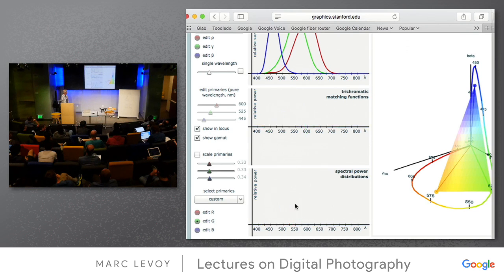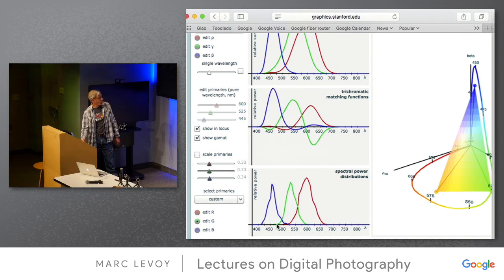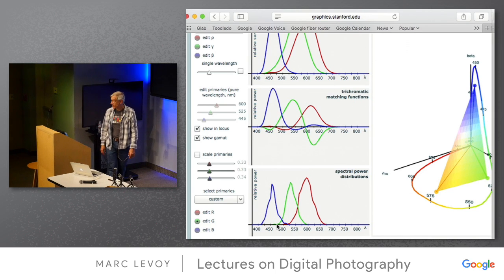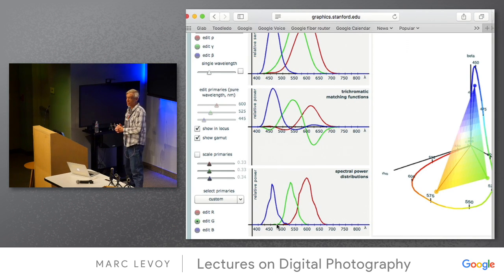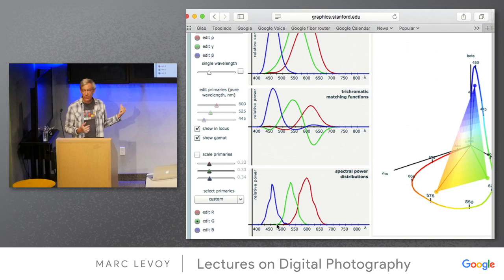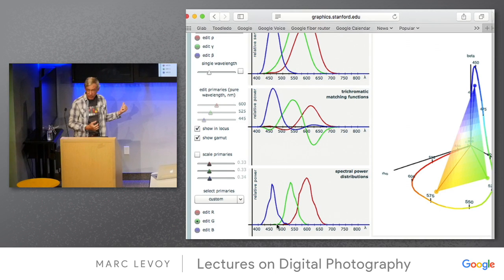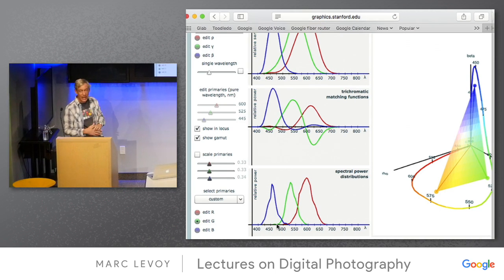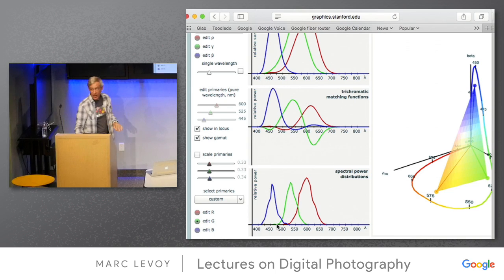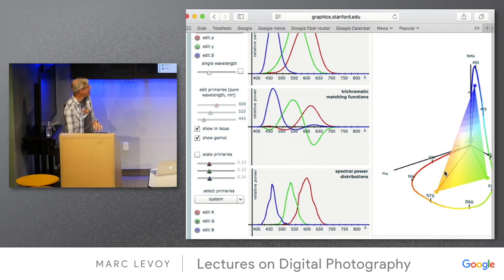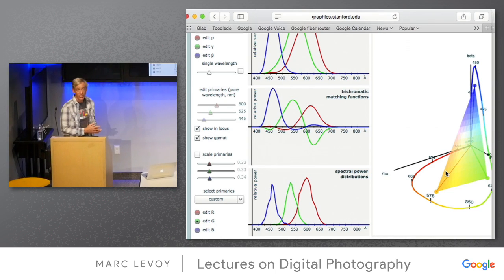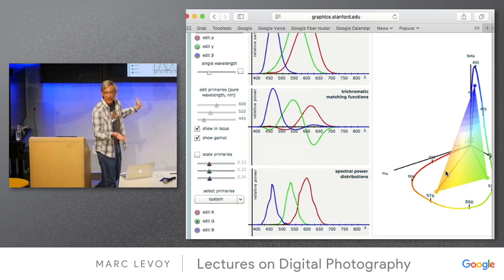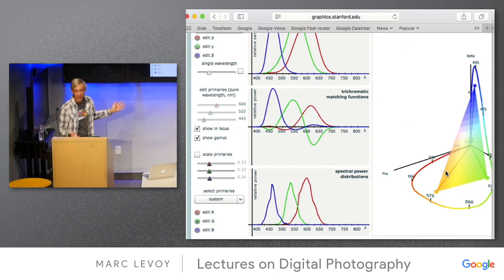Unless you happen to have a laser system, the primaries for a reproduction system like a color television will have spectra that are not pure wavelengths, and therefore they will have varying gamuts of reproducible colors that will not include all the rainbow colors. So a practical television set looks like this.